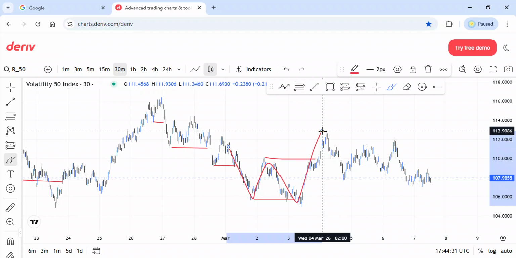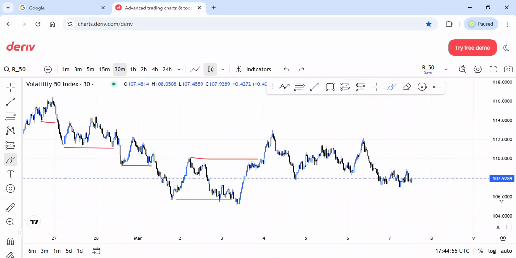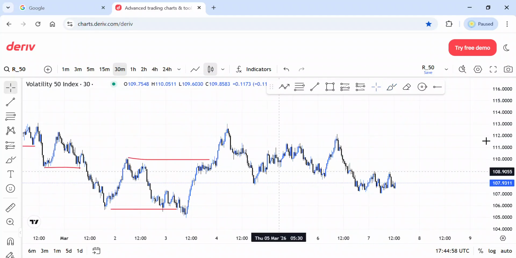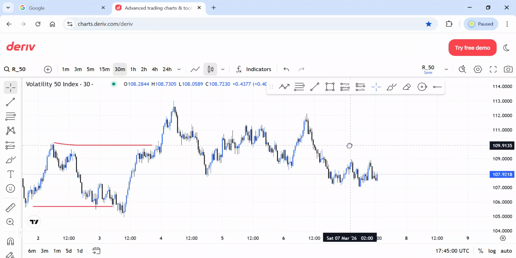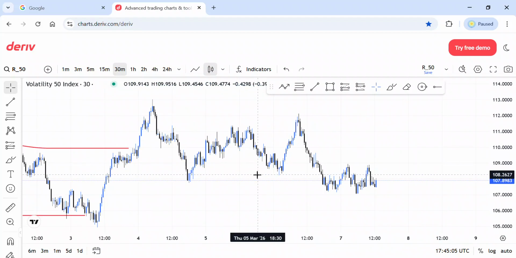Are you getting it? So you need that patience to know what the market is going to do next, because this is a live chart. This is what is happening currently. It's not a history of what has already happened. So right now, the market has changed trend to buy. For now, we're just going to be waiting for the market to do what it wants to do. Are you getting me? So that is how to mark your swing point. I think you guys can really gain one or two things in this quick video that I just made.